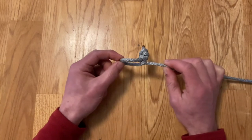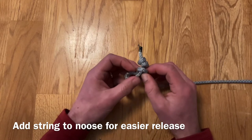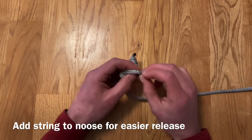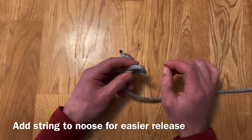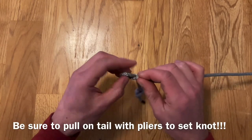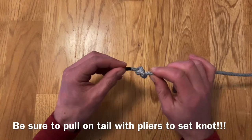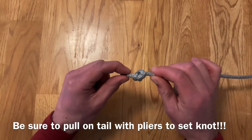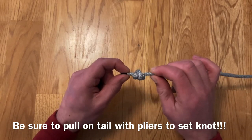And there you've got a line now with an integral soft shackle. If you want, you can put another piece of line on here to make it easier to release — like you can cow hitch a little string onto here. Before we go and use this, we'll want to make sure that we grab this end with a pair of pliers or something and pull really hard on it in order to set this stopper knot.